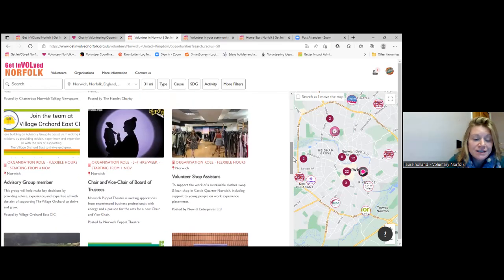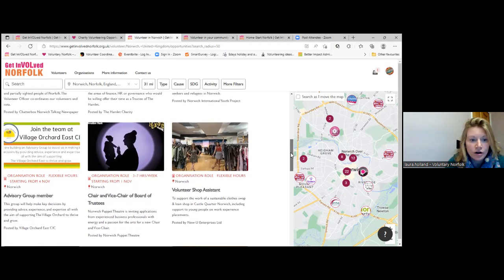Like the organisations page, everything is editable at any time. So if you go onto the live website and think, actually, I don't like that photo, I want to add another one, then you can just change it. It's not going to make any difference, it will still keep the role live. So that's fine with that.